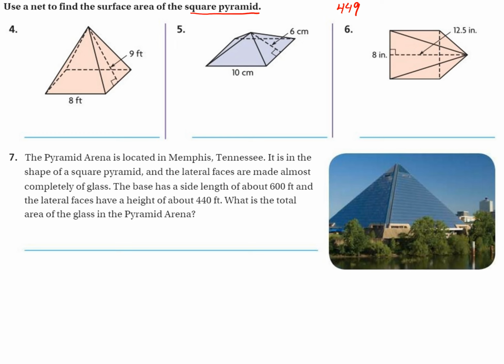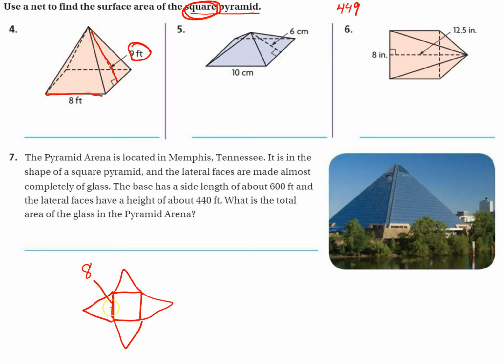So they told us they are square pyramids. So we can draw the net with a square base. That's what told me I need a square base, and then triangles coming off the sides. And this is how my net is going to look for all these figures. Okay. One side of the square is 8, and the height of the triangles is 9.